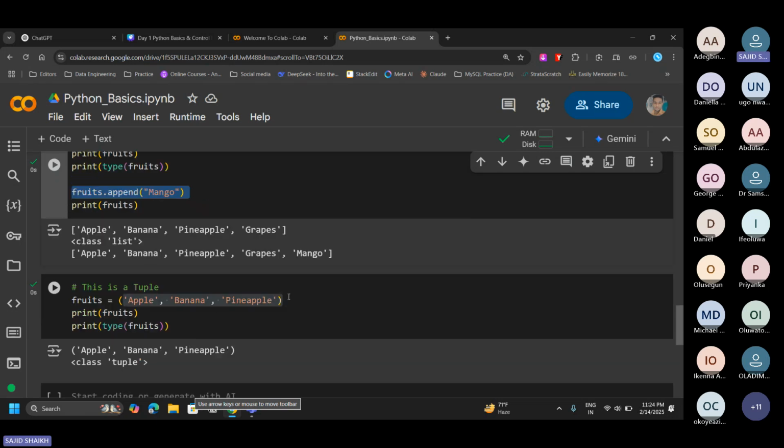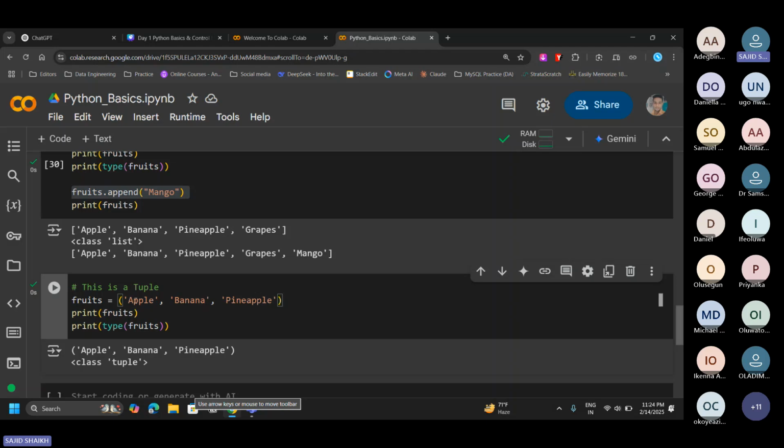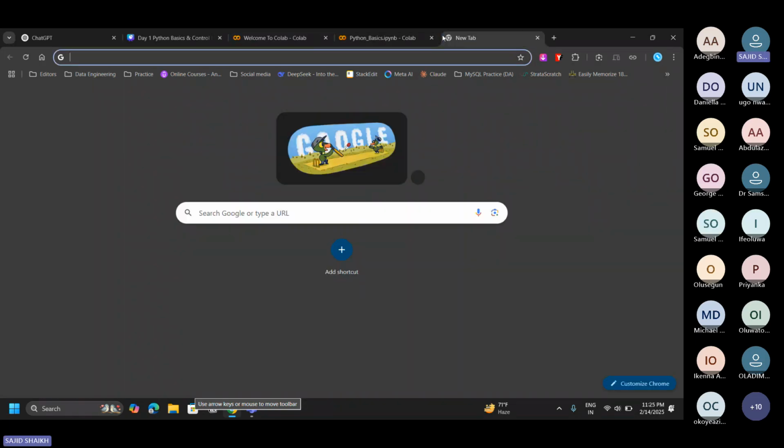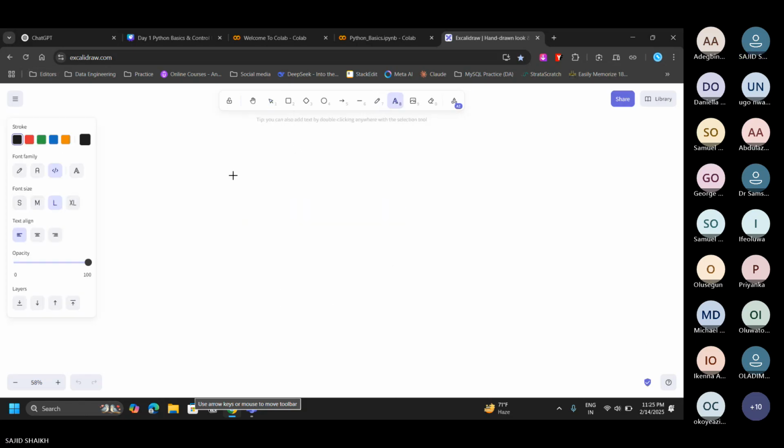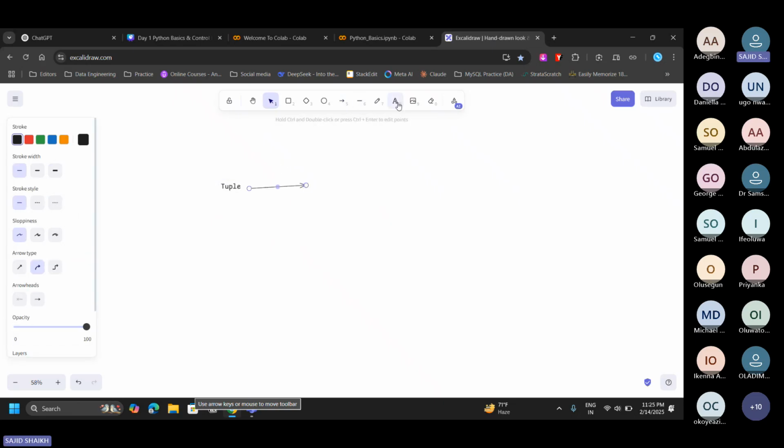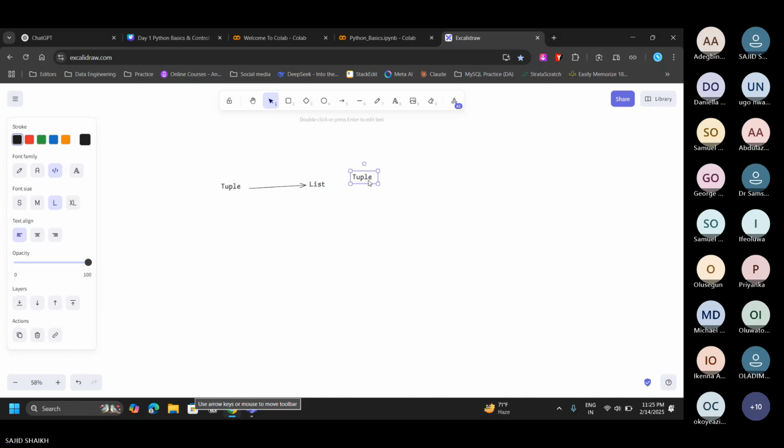For that, we have to convert this tuple into a list for other operations, and then again into a tuple.